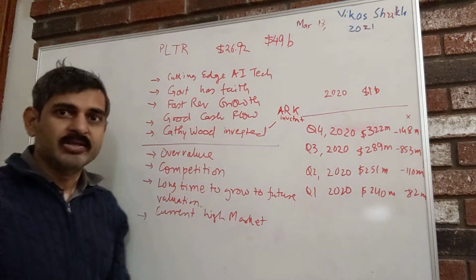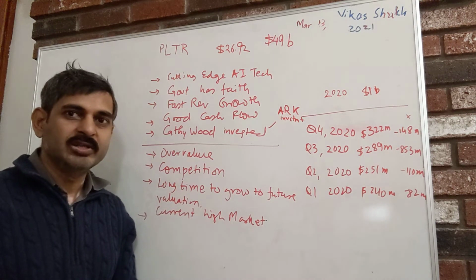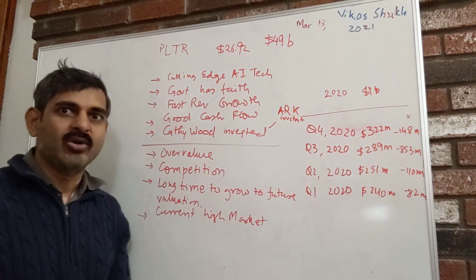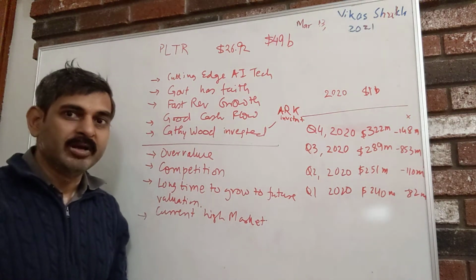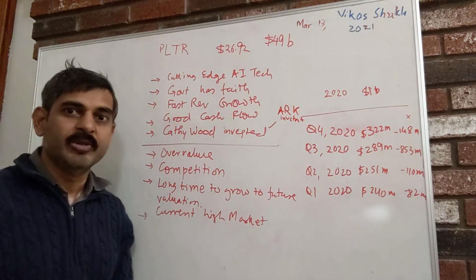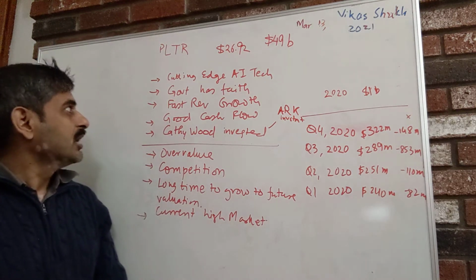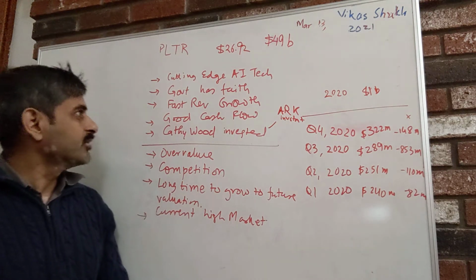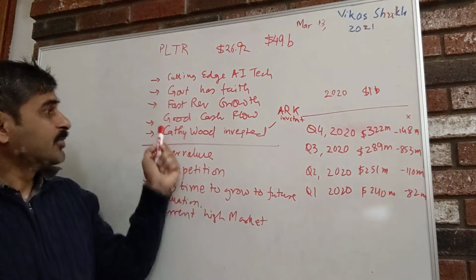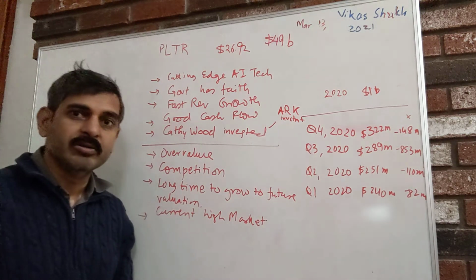Some of the positive things about Palantir are that they have cutting edge AI technology, which businesses can use to see what the decisions based upon the data that they have look like in future if they take one decision or the other. So especially the bigger companies can use this technology for the future. They have close to $500 million of revenue just from the government, and because the government has shown its faith in Palantir, it means they have a proven technology, and that revenue can stay constant. They can rely upon that, but they will have to grow from the non-government revenue. The revenue growth is very fast. They have a good cash flow, and their cash flow was further augmented by the recent IPO.